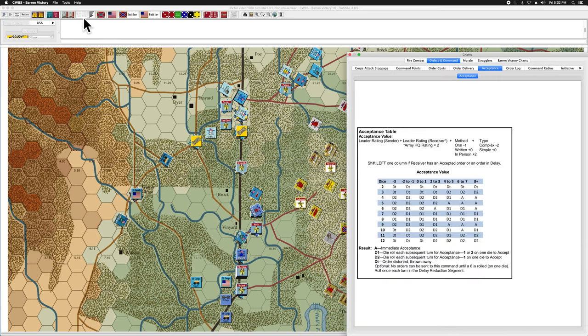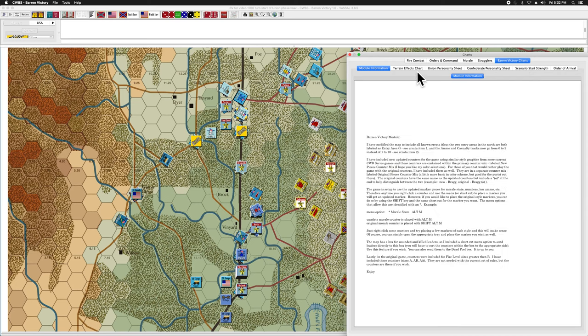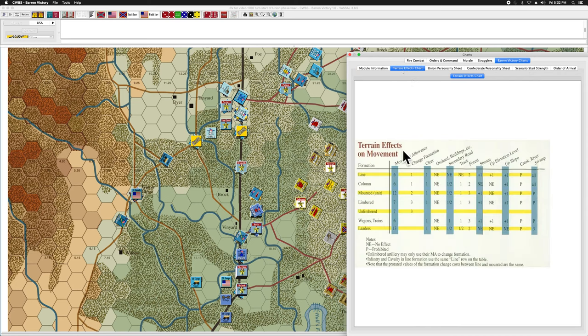I've been reading rules for the Great Battles of the American Civil War game series, and so I'm trying to hold two sets of rules in my head at the same time. Just remind myself, so six movement points. So I'm going to move Dick's brigade here. I think I should be okay for stacking, yeah.